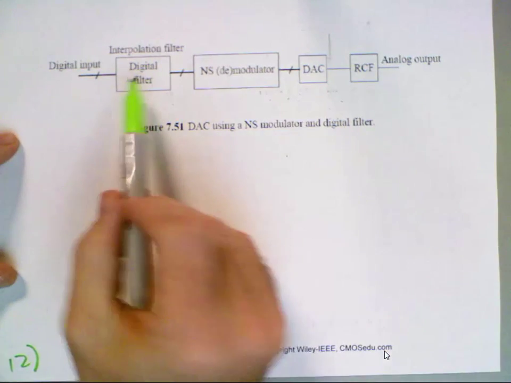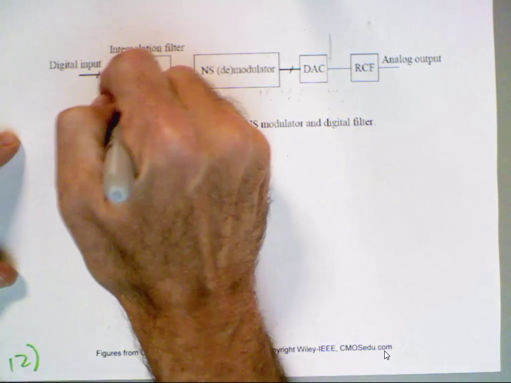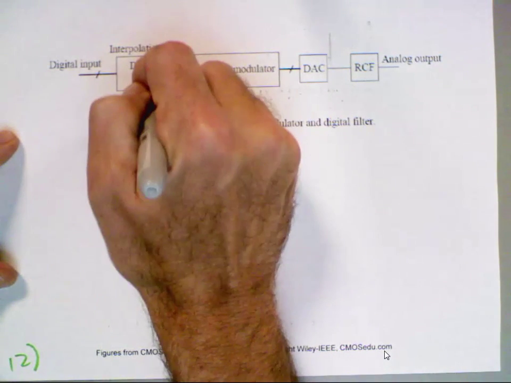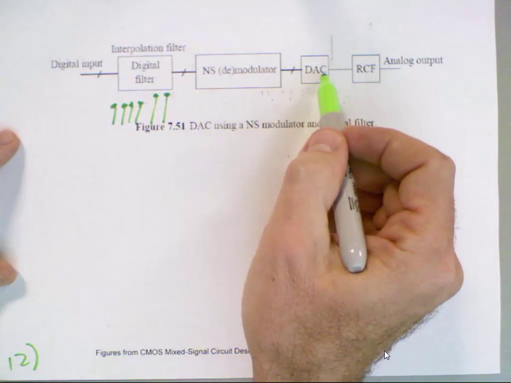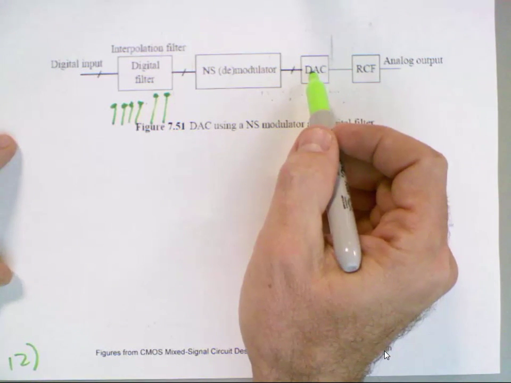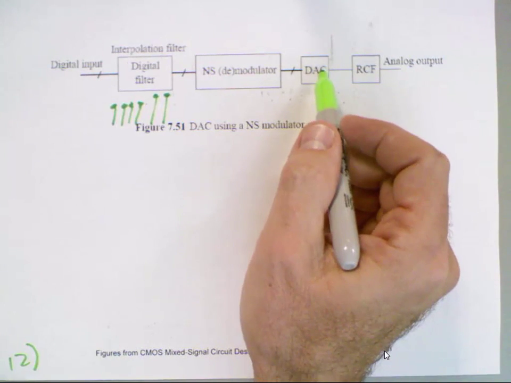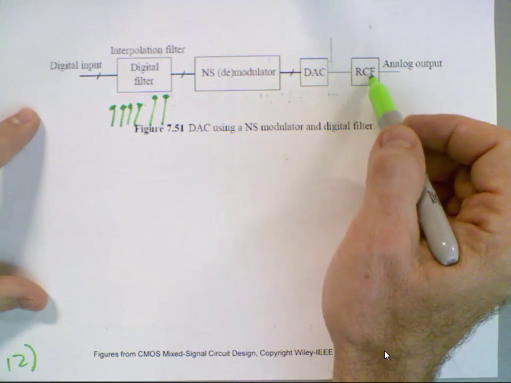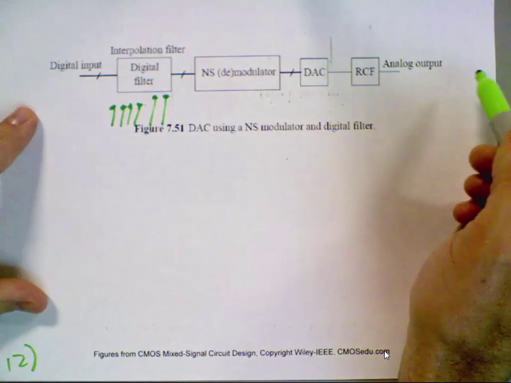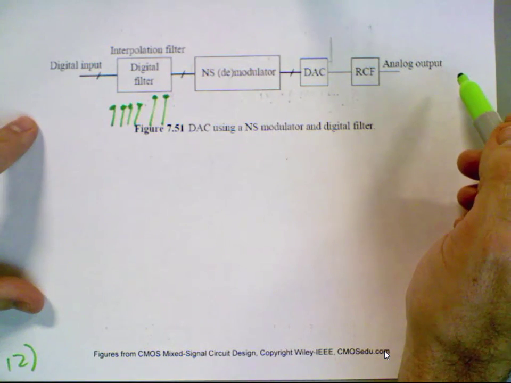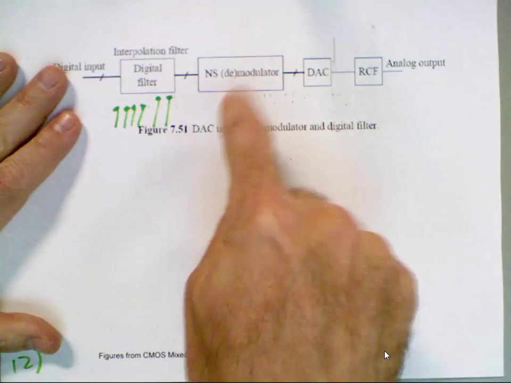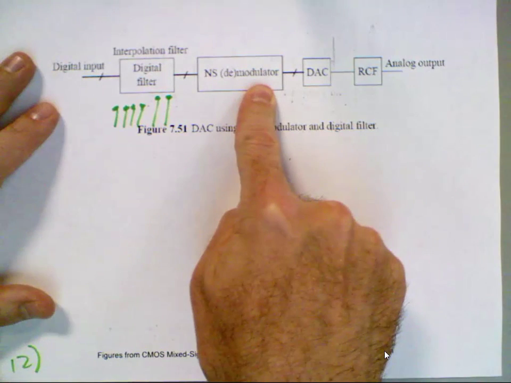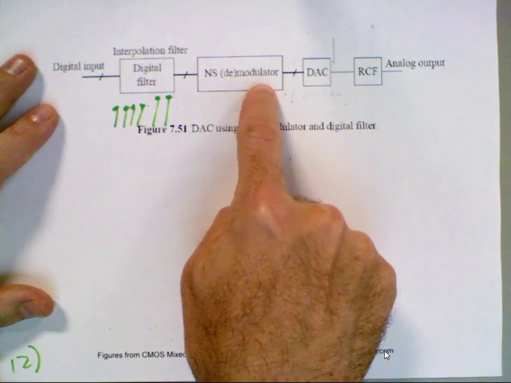So you hold that, your word comes in, boom, boom, boom, boom, right? And then you go to your circuit we just talked about, and then your DAC, if it's 1 bit, is just the digital output, an inverter. And then that feeds to your reconstruction filter, which smooths everything out, and you get your analog signal out. Anybody, okay, so in my mind, I'm like, damn, they should understand what this is. It's very clear. Anybody, is it not clear?